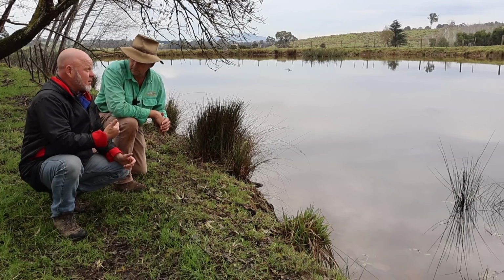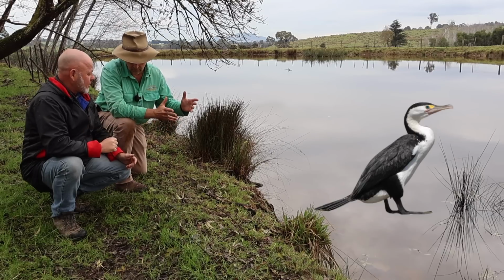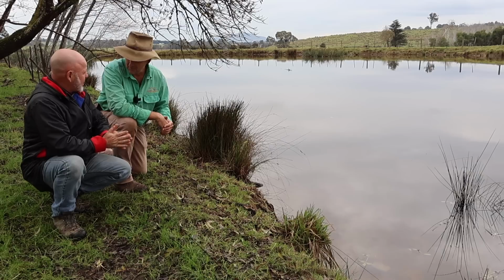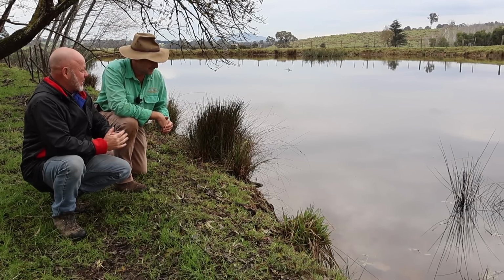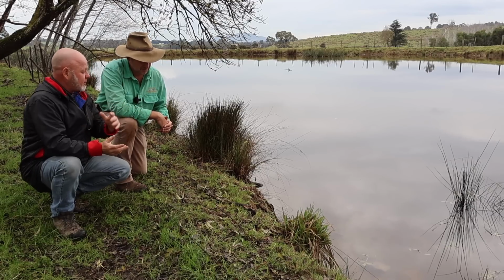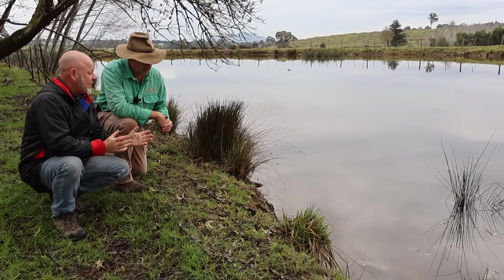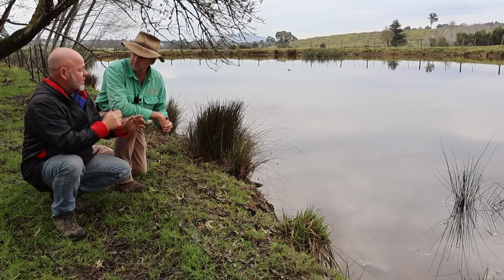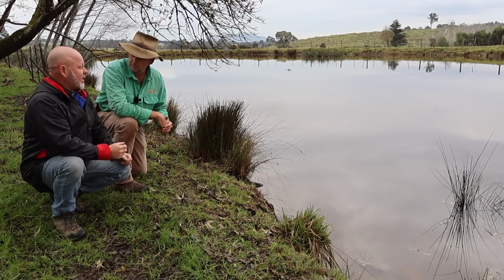The advantage is the shags, the predators, won't see through that water. And shags, for our North American viewers, they're birds? Yeah, they're cormorants, which are a predator. Not liked very much by people with fish in farm dams? No, not liked very much because they do eat our fish. But with that murky water, you'll get away with the fish being in there and the predators will leave them alone. But the disadvantage is you don't have a lot of sunlight going through that water, so the biological activity in the natural food isn't going to be as much.